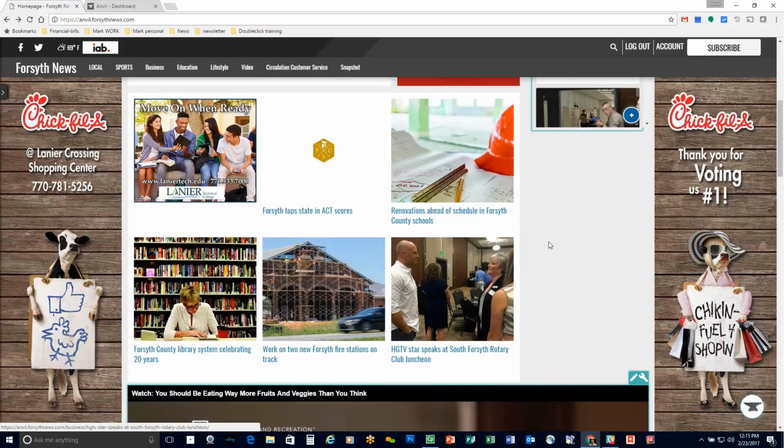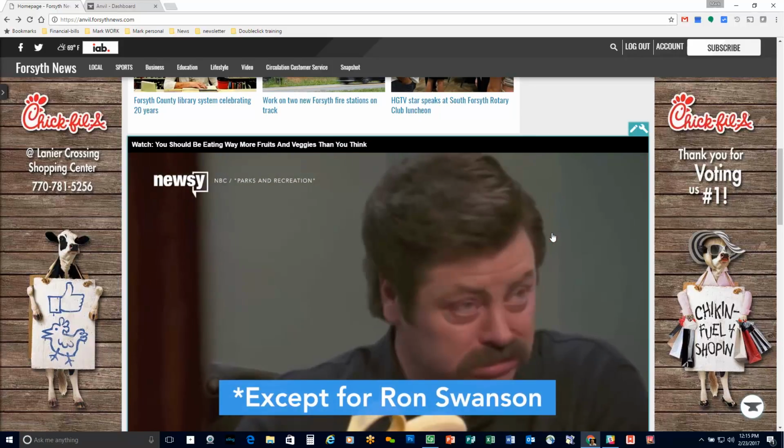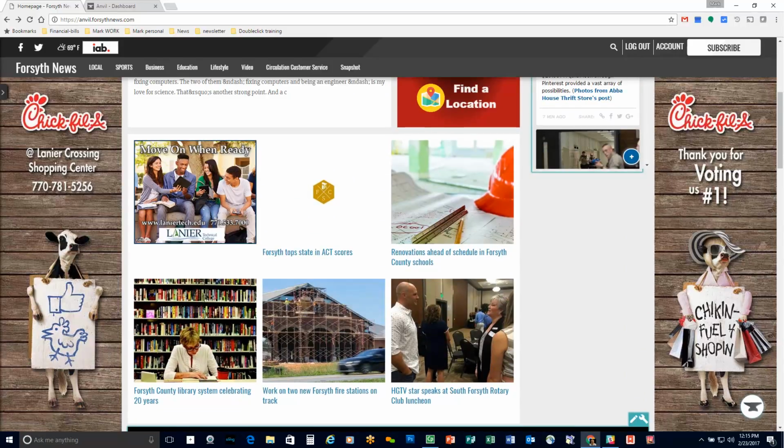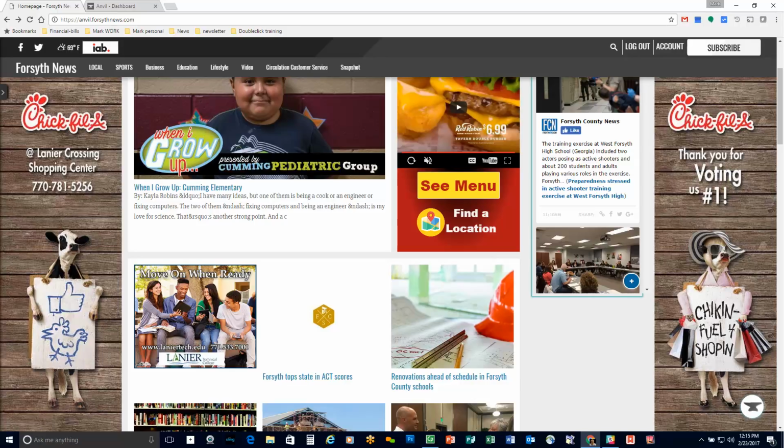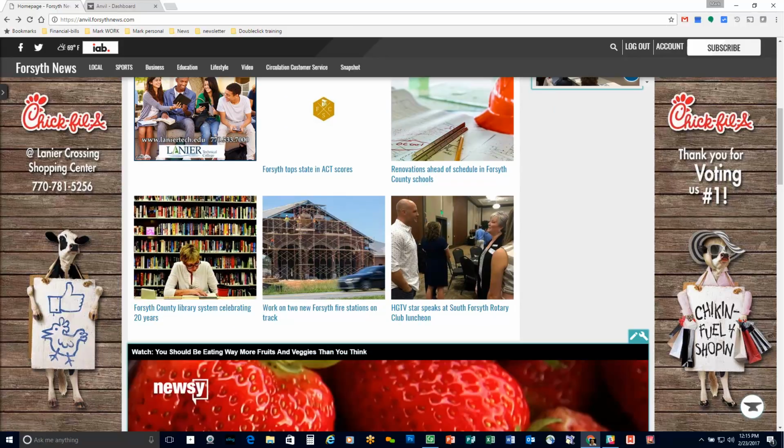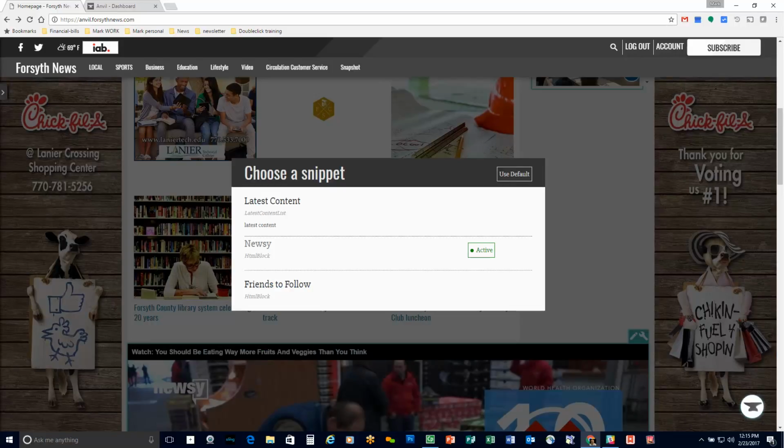So once again, just to recap about the positioning and what is available: unless you see that wrench somewhere, and in this case there it is, you can go ahead and choose from what's already in the snippet. If you see an element on the page that does not have that, it means that, at least for the time being, we do not have that available to be able to swap out or change in any way.